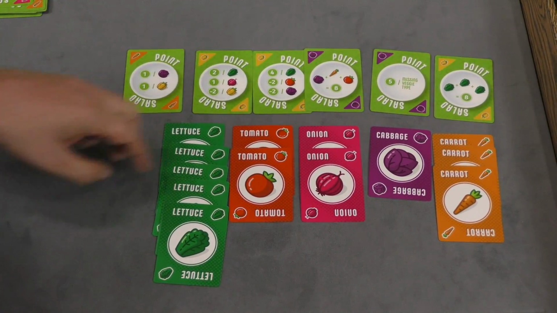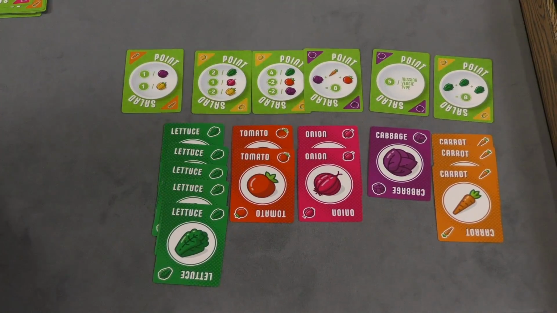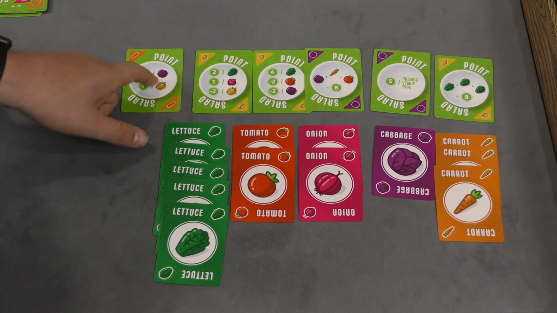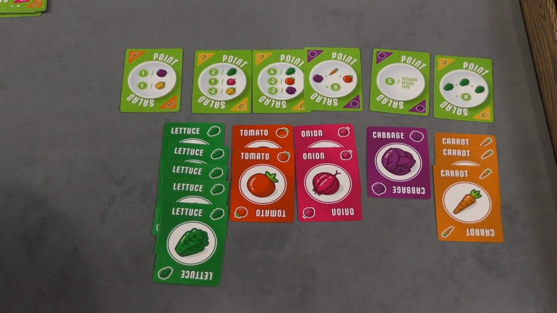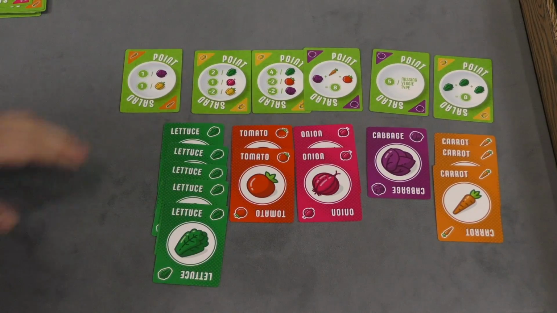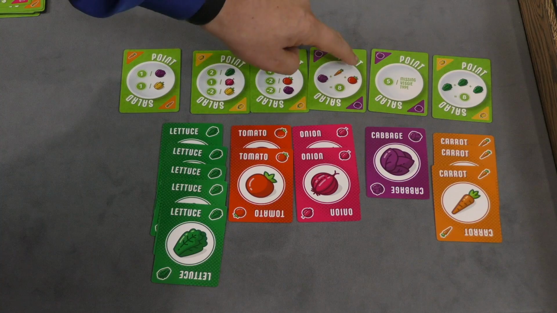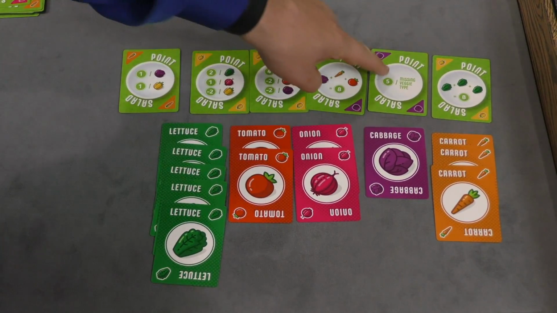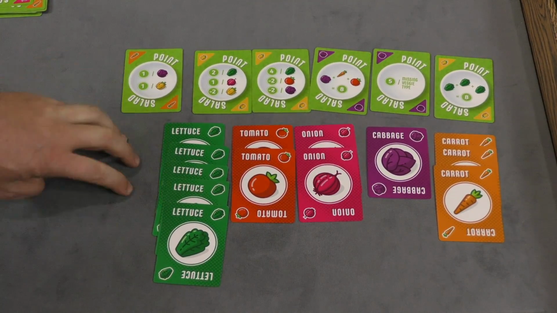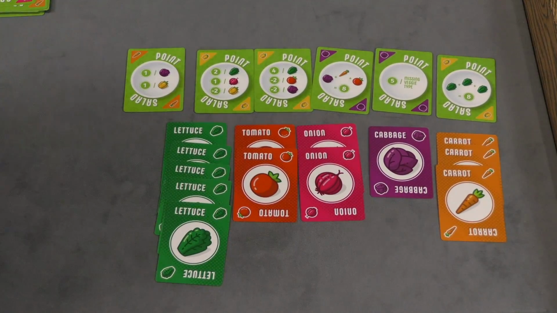Tomatoes, minus 2 here, so I lose 4 points for that. Onions, 1 point per onion, so I get 2 points for that. Cabbage, get 1 point here, minus 2 points here. So I get minus 1 point for that. And then carrots aren't listed anywhere here. So I've gone through all these. This card here says I get 8 points for every cabbage, carrot, and tomato, and I have 1 set of those, so that's another 8 points. This one says I get 5 points for each missing vegetable type. I don't have any peppers, so I get 5 points for that. Then I add those points together, and that's my score. Highest score wins the game.